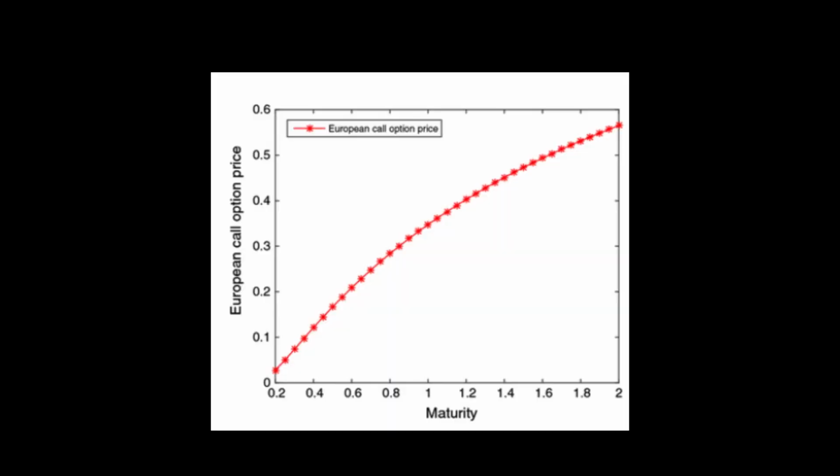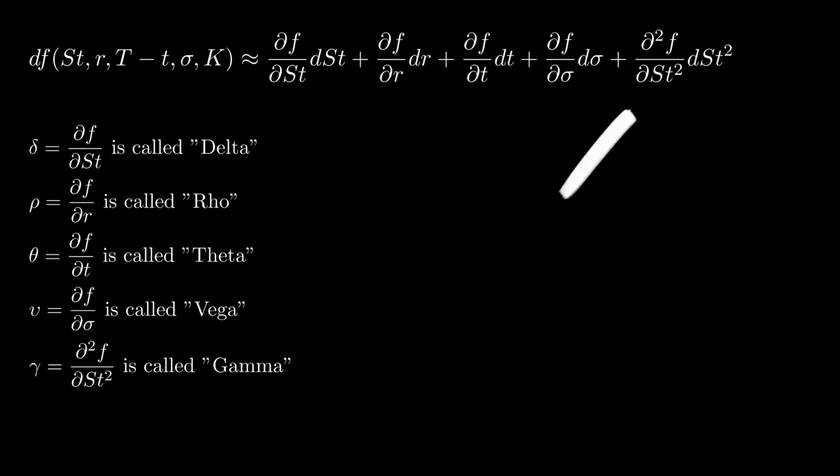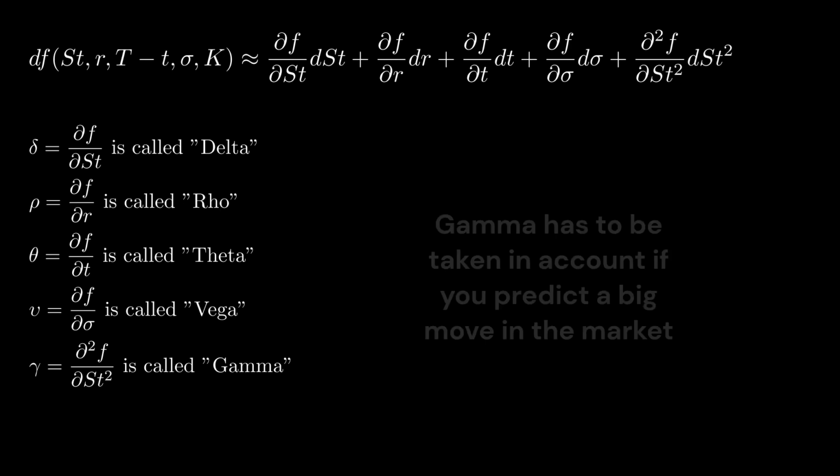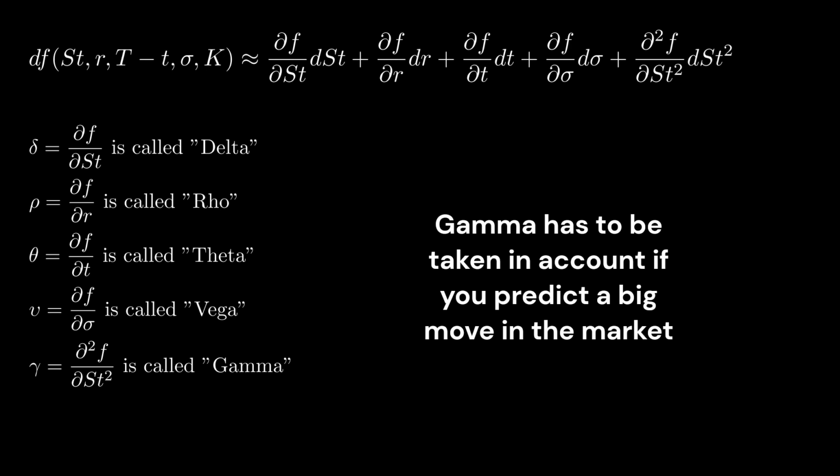For example, an option with a maturity of 2 weeks does not have the same price as an option with the same features on the same underlying asset, but with a maturity of 2 days. On the other hand, gamma corresponds to the second derivative of the option price with respect to the price of the underlying. As can be seen in the formula, the variation is squared, which means that gamma is a second-order derivative, whereas delta, theta, rho, and vega are first-order derivatives. The consequence of this second order is that its effect is hardly felt in small price movements compared with delta, but is important for larger price movements.